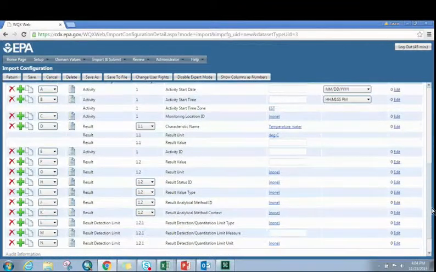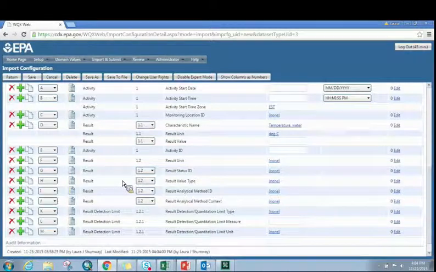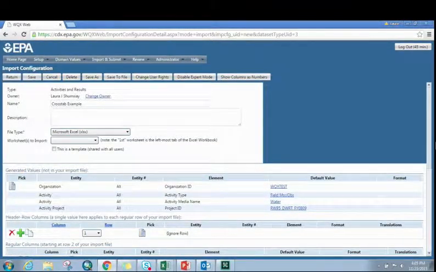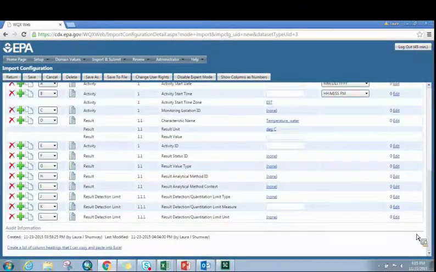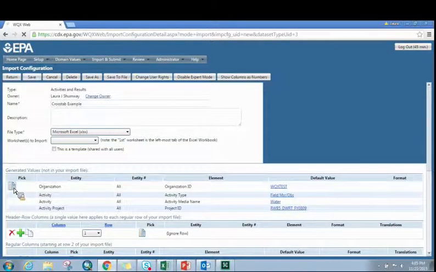The reason it's giving us the error is because it sees another result value, and so it thinks they're different there. We'll show you. So result unit, still don't need that. Once we got rid of that other result value, this is still at 1.1. All right, so let's get rid of result status ID because we can automatically generate that. So let's go up and do that. Result status ID.